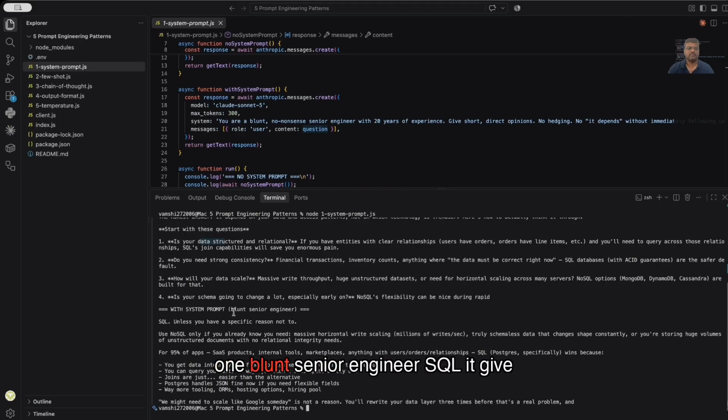The second one, the blunt senior engineer, says SQL, unless you have a specific reason not to, and why you would need to use NoSQL. So with the specification, we get an actual answer rather than something vague.